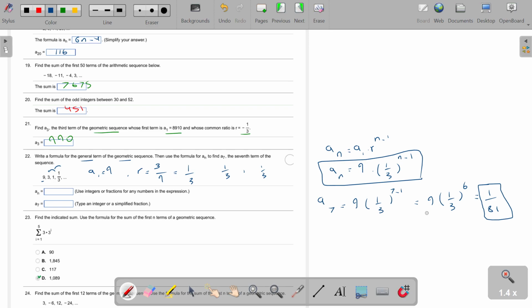If your calculator is giving you a decimal value, then maybe it's even better if we find it on our own. So this is what is happening. 9 is 3 to the power of 2, and 1/3 to the power of 6 is 1 over 3 to the 6. So I can write 3 squared over 3 to the power of 6, which is going to be 1 over 3 to the power of 4, which is 1/81. So this is how you can calculate this on your own without a calculator.